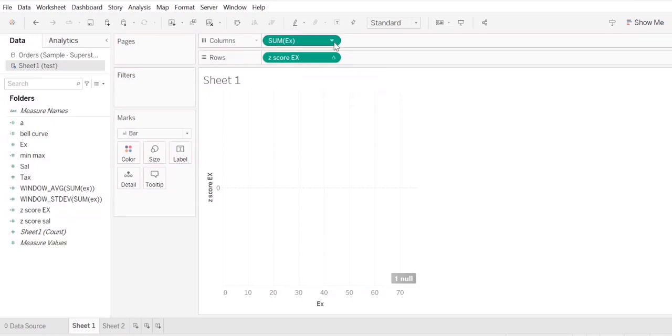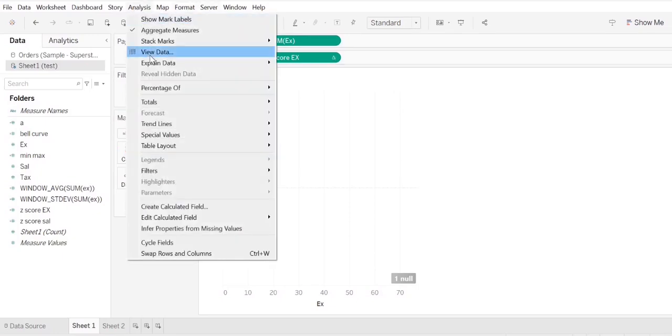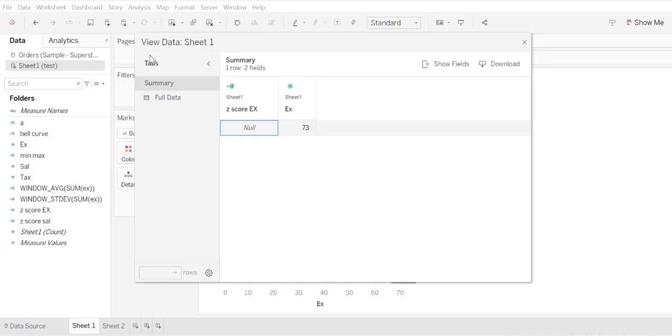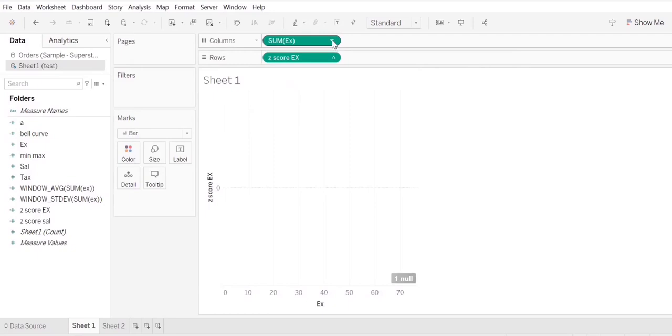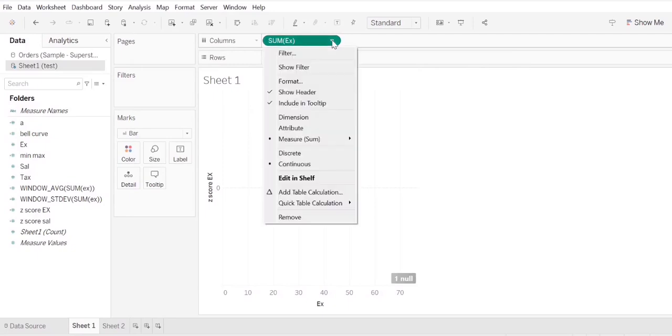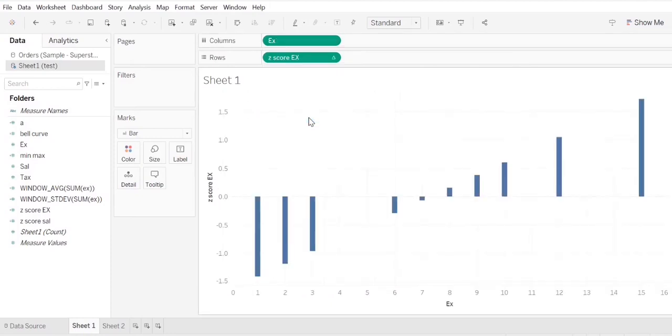And as usual, the results will not be visualized correctly. And if we go to View Data, we have null here. So, as usual, we should choose the dimension for experience, and the result will appear correctly after this modification.